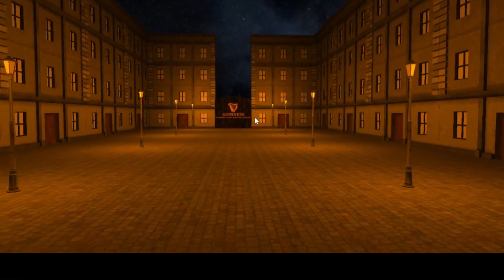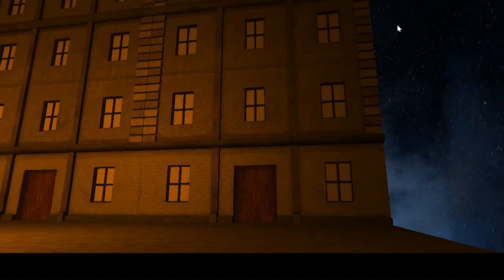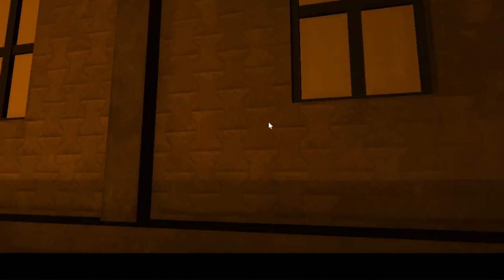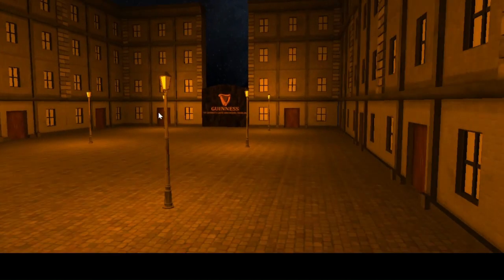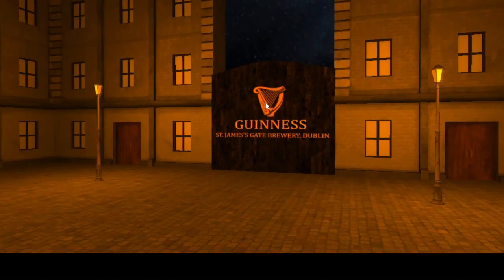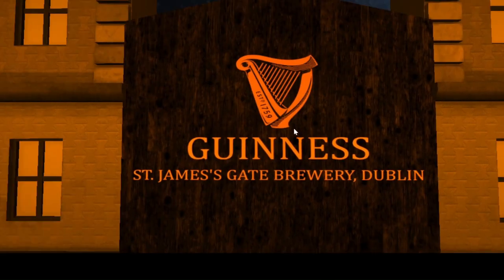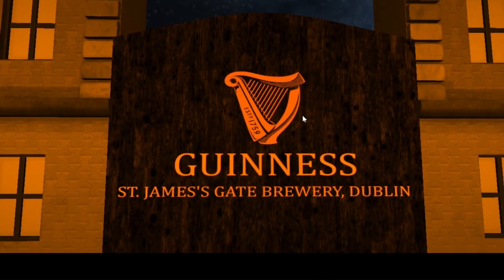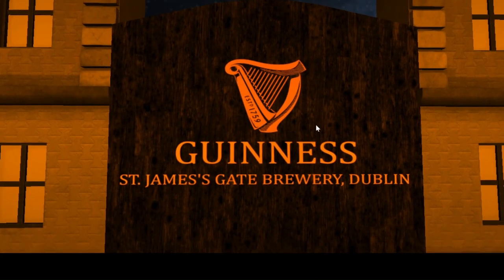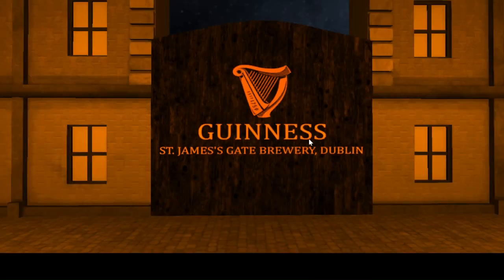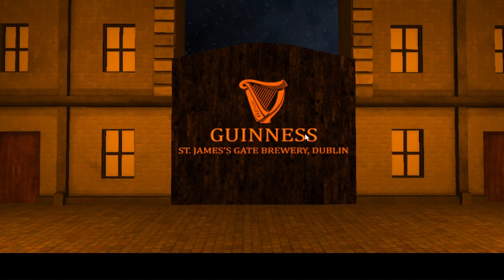For all the assets that you see now, I'm using textures to render them. So for example, we have the texture of the ground here, the texture of the building, and the texture of the gates, which is almost homemade. I used a dark wooden plank texture, and I wrote above the texture on Paint to recreate the gates of St. James's Gate.